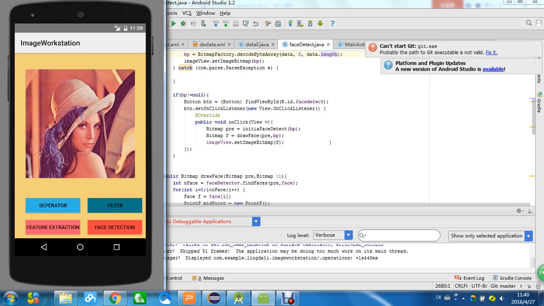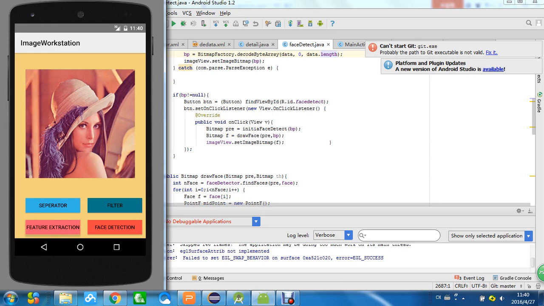So here are the basic 4 functions in the Android platform, and I must concede the separator and filter are previous jobs finished in the image processing and computer vision course. But I combine the work in the image processing course with the pattern recognition course, because the filter and separator help segment the image and make the smoothing image, removing the light and noise influence. We can do the feature extraction, face detection, and face recognition here.